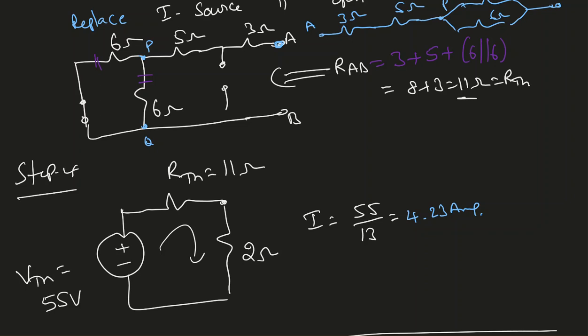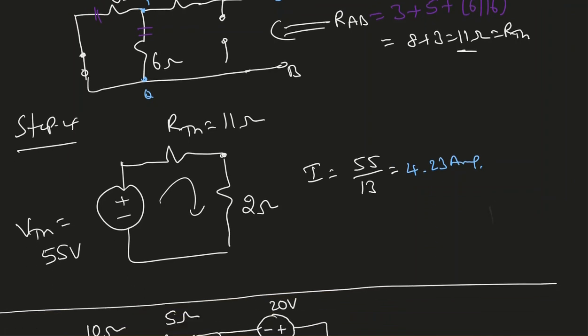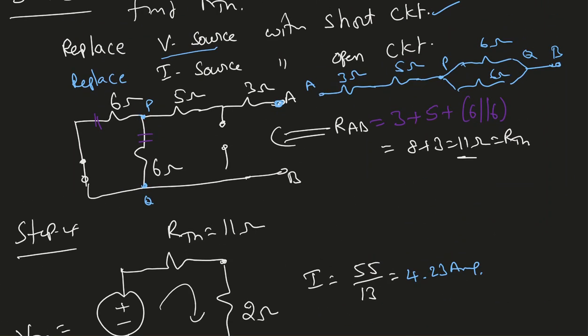Now why do we need to do the Thevenin theorem, since we already know mesh analysis, nodal analysis, or other theorems like superposition or source transformation? The main advantage with the Thevenin theorem is, say a simple example, you're building a radio circuit. The radio circuit will have at least 100 elements. If it is 100 elements, there might be like 20 loops or 20 nodes, and you found an error with a small element right there. Probably that could be a resistor. You found noise is coming from your radio because of that particular resistor.